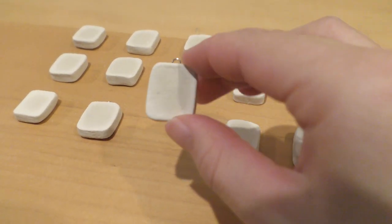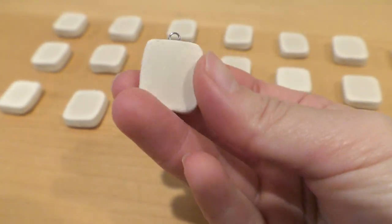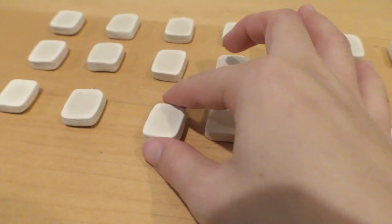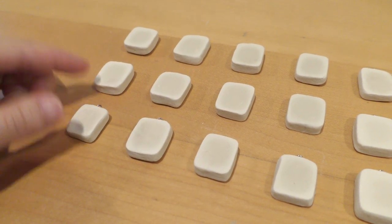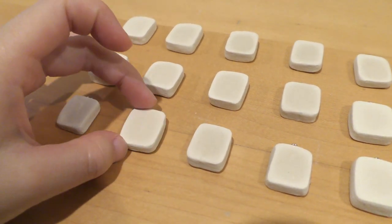It's been about 16 hours. This clay turns white when it dries. So as you can see, it's still a little bit grayish, which means it needs to dry more. It also curves up a little bit into a concave shape while it dries. So I'm just gonna flip them around to make sure that they turn out flat.